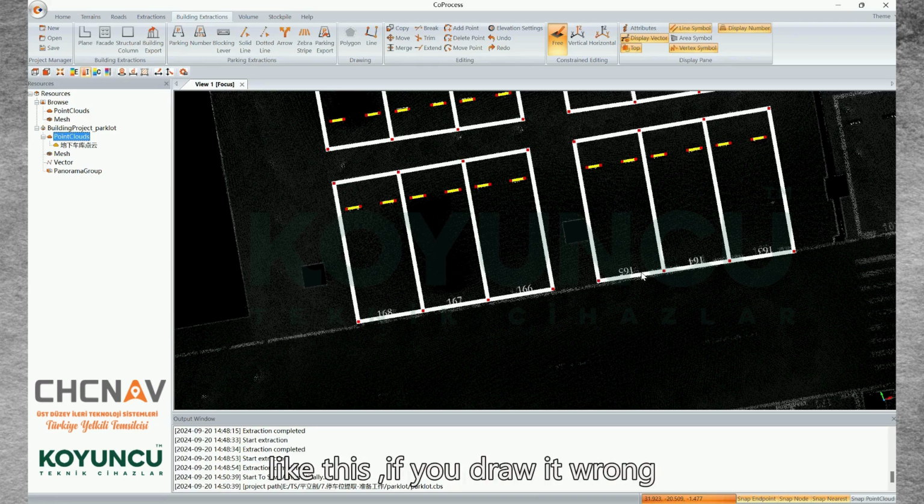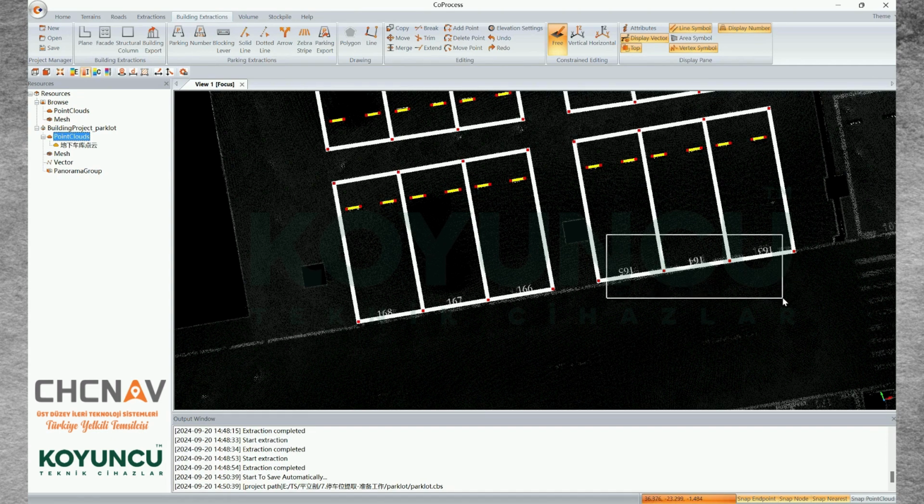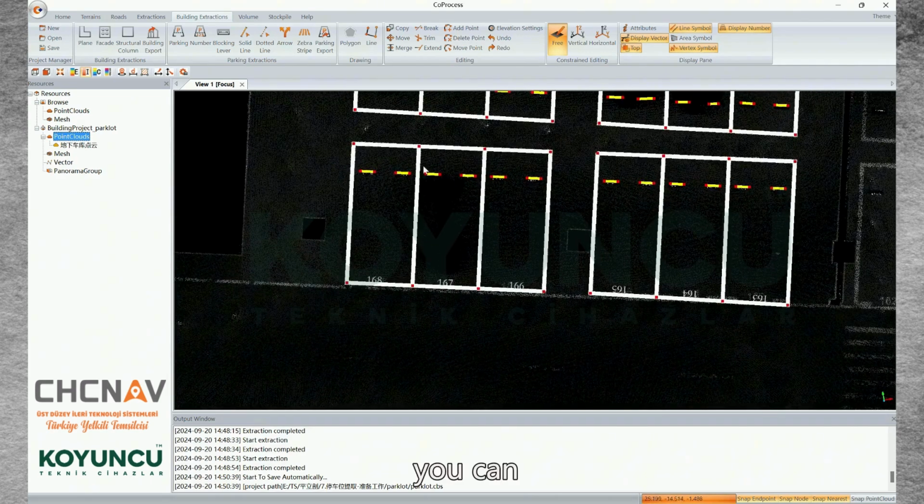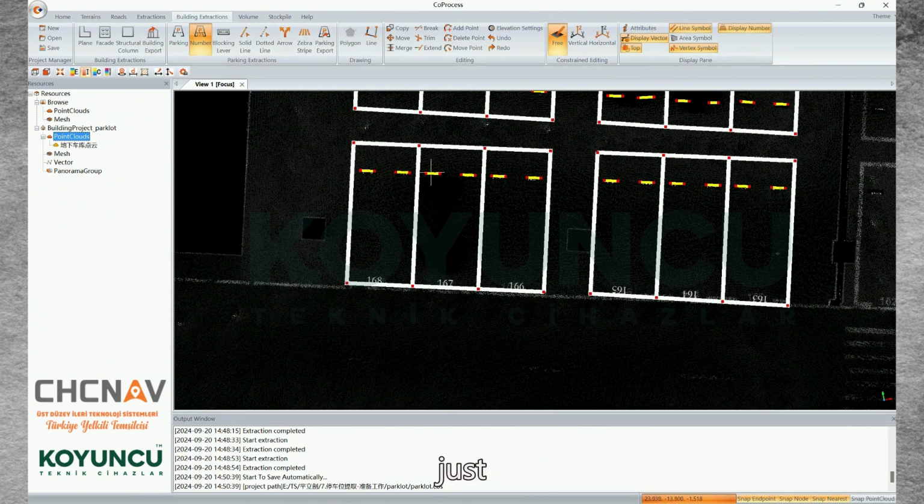Like this, if you draw it by mistake, you can press the Shift key and right and left click, or you can just renumber it from left to right.